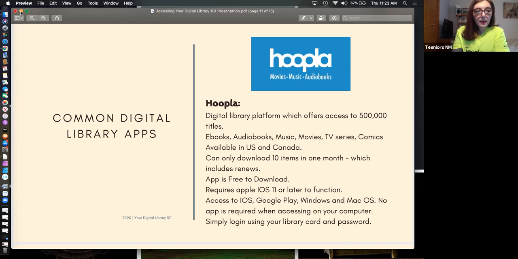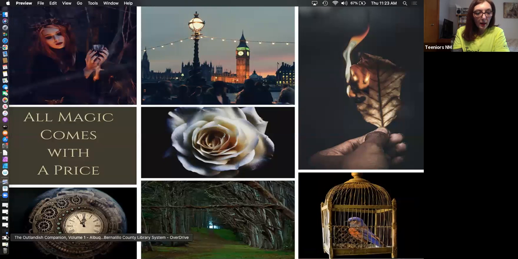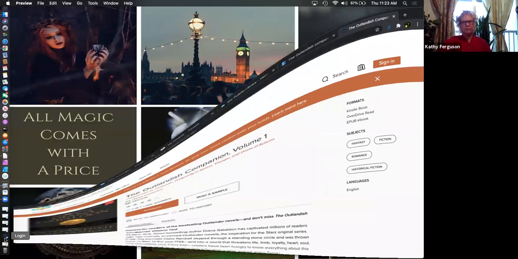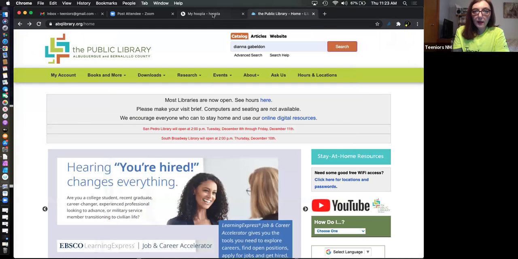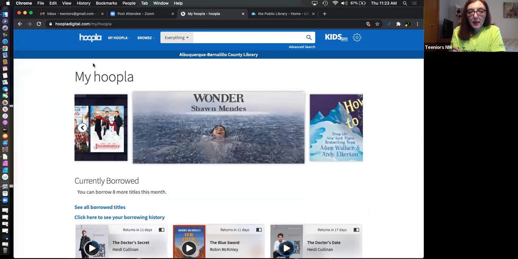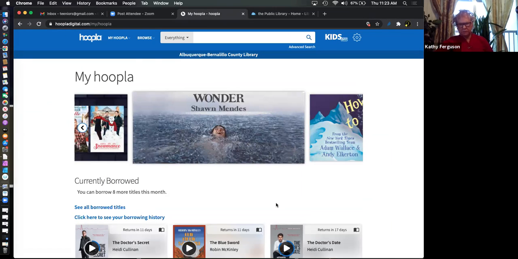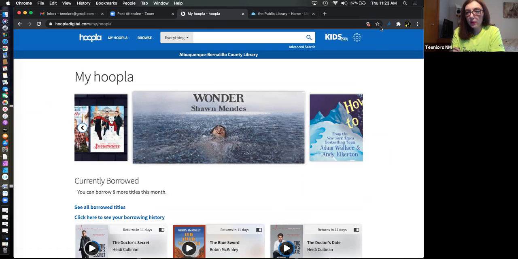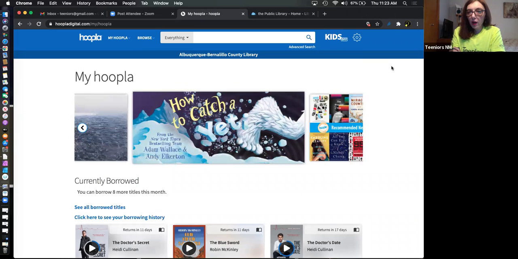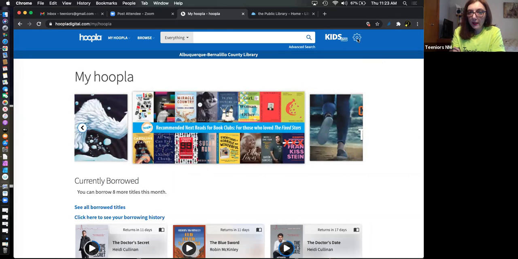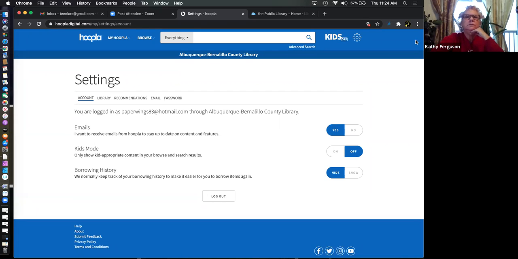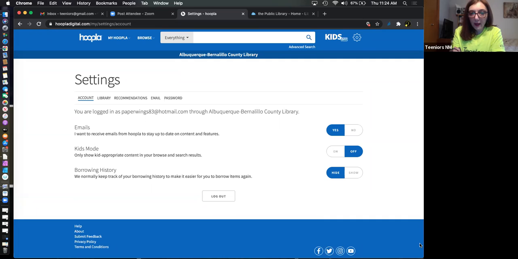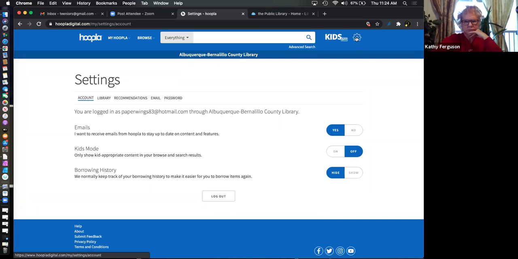All right, so then let me make this smaller here, and we will go back to, okay, let me get out of that and go into Hoopla. So this is the main page for Hoopla. When you get into it, you can sign into Hoopla from the top of your screen, which is up here. If you get into the little gear symbol up here, since I'm signed in, it will tell me to log out. But normally it will say log in if I am not logged into this site.